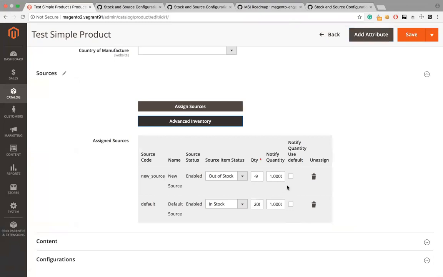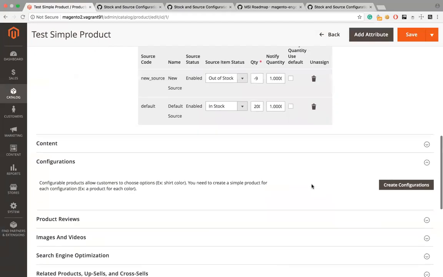And also we will migrate this configuration option along with the source item status, quantity, notify quantity use default, backorders, and backorders use global. So there are going to be altogether 6 configuration options to be migrated at the time of the inventory transfer mechanism.